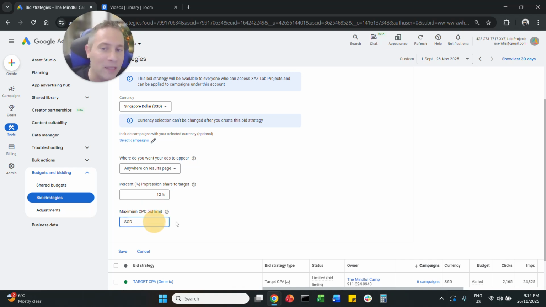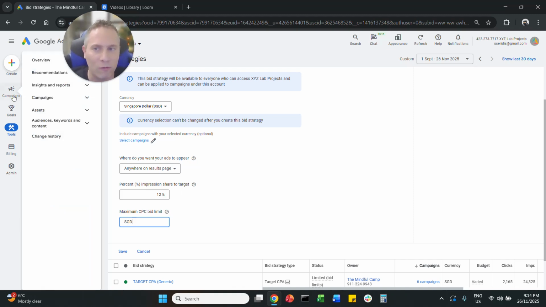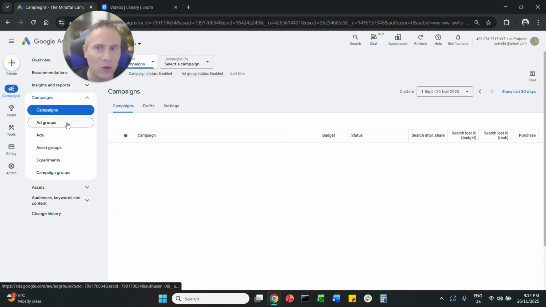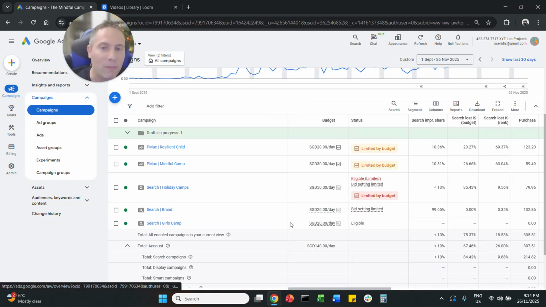I would recommend you do that. Maybe you can match your historical CPC, or maybe you can go slightly lower. With this bid strategy, the system will try to slowly improve your impression share. However, the downside of this method is that the system will focus more on impressions and not on conversions.